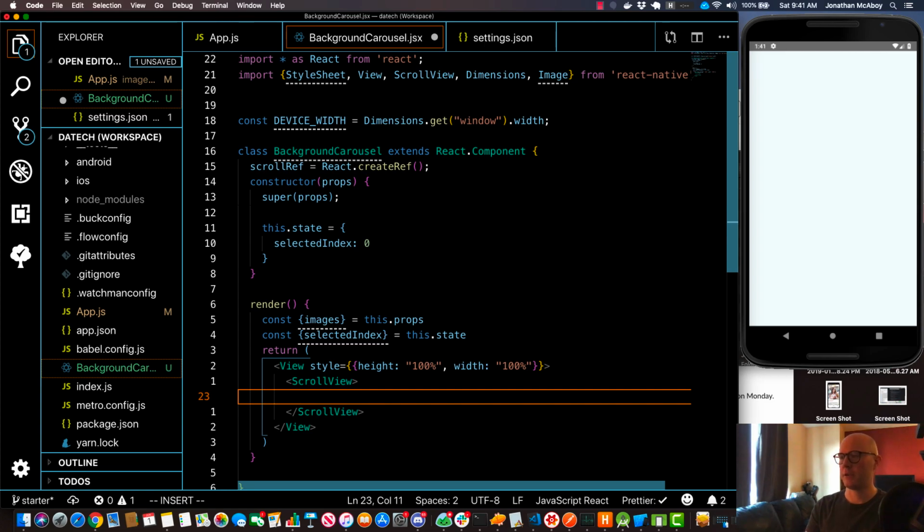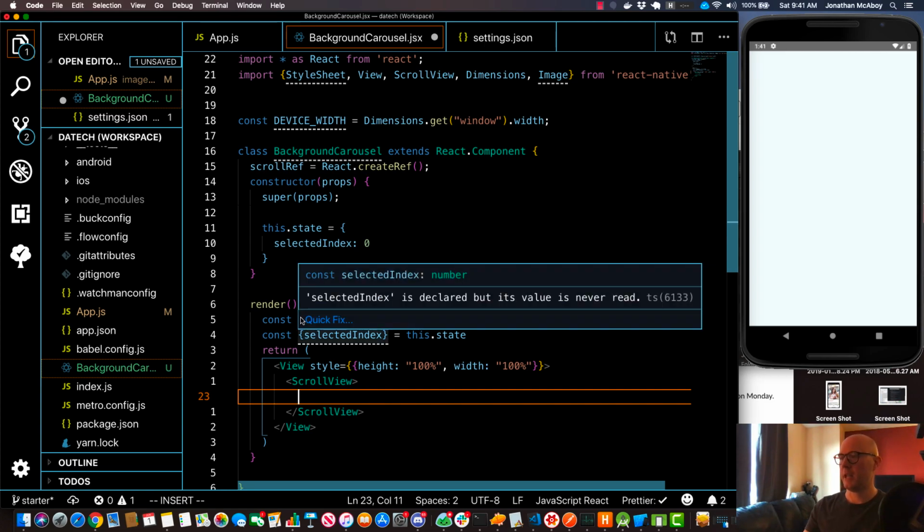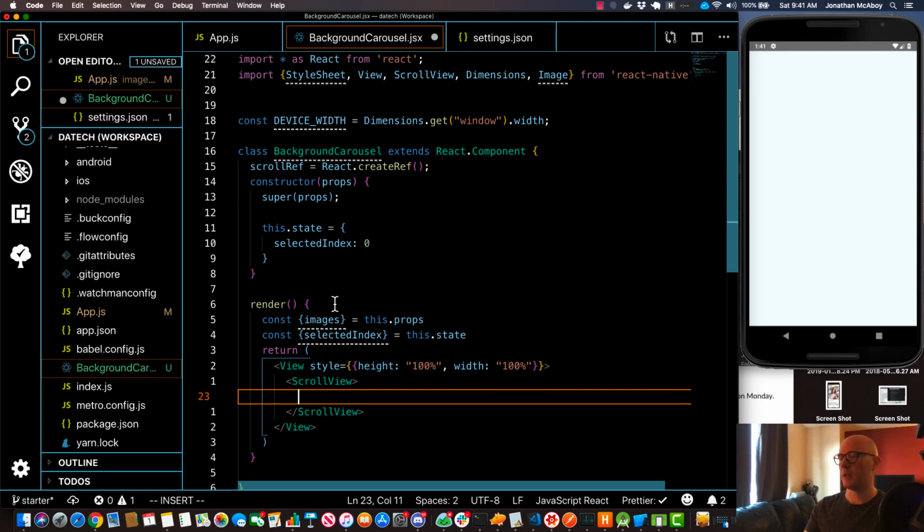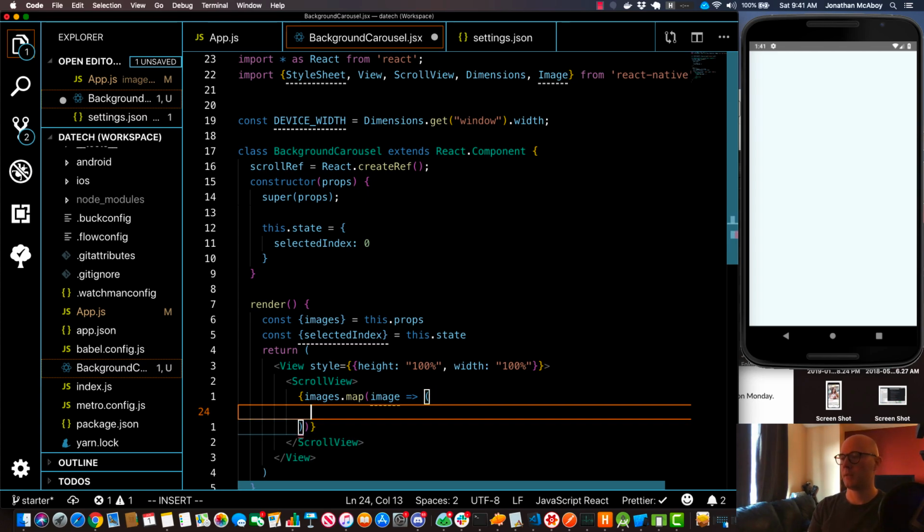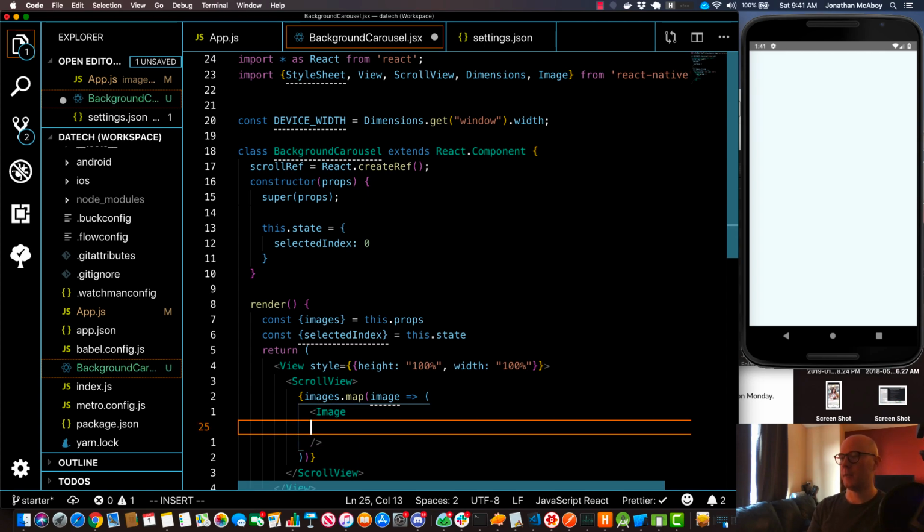Now go ahead and specify the children right now. So we're going to take our images array, and we're going to specify an Image component for each one of them. So I'll say images.map, and I'll do a parameter of image and an arrow function. And it's going to return JSX, so I'll specify open and close parentheses. And I'll specify an Image component that's not going to have children, and it's going to have a few properties. One is the key, which will just set that equal to image.